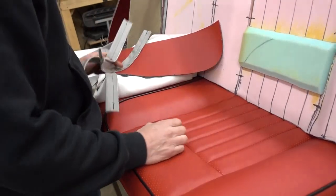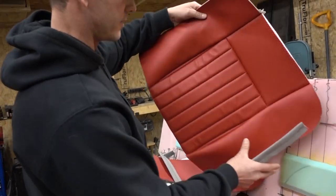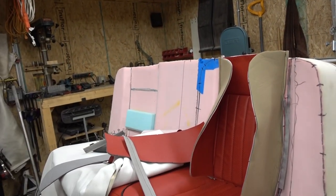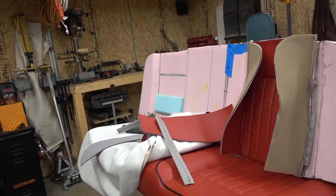Got a little more bolster work to do here. This is one side of the seat on the back here. But I would say, for the most part, that's the look that we're going for.